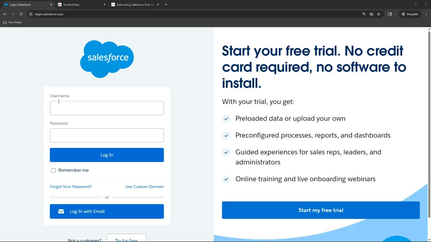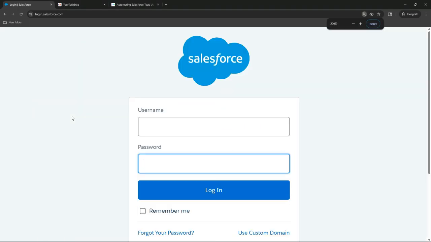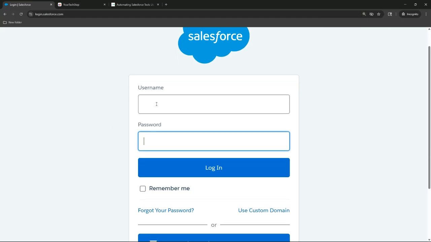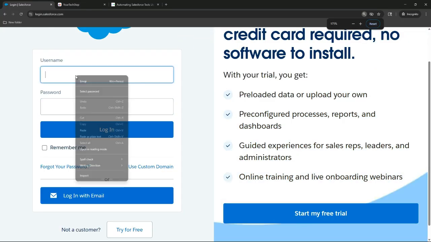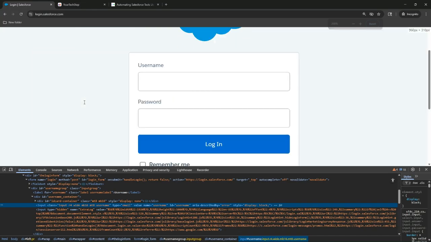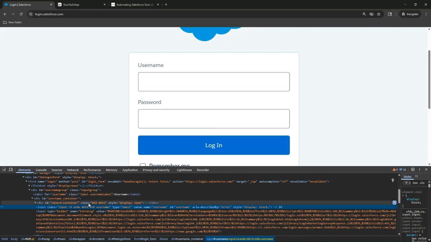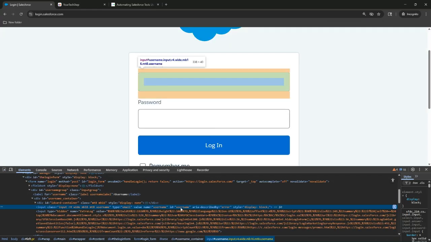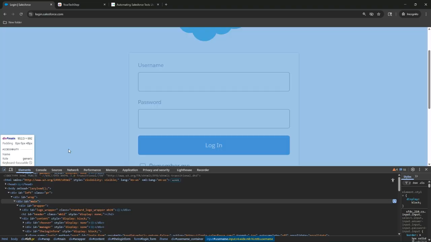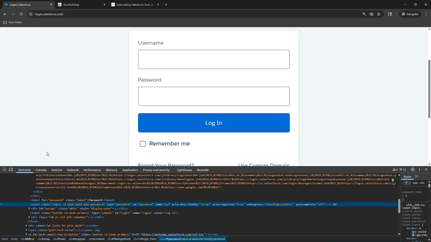Okay, so first thing you want to do is find our username and password fields. Zoom in a bit. Okay, and let's inspect. So this is very neat. It has a very simple ID of username, perfect. Very simple ID of password.